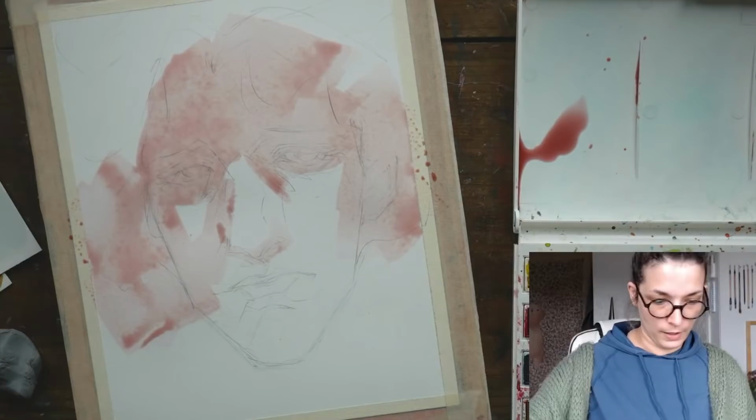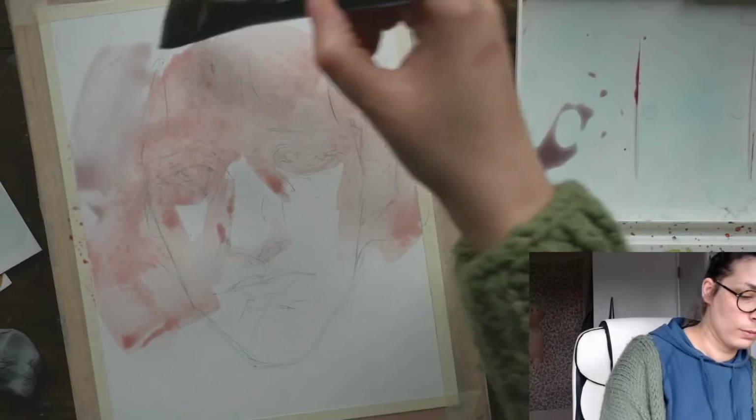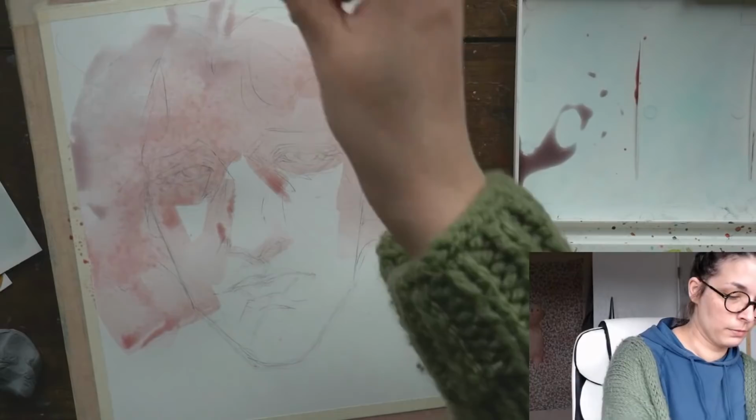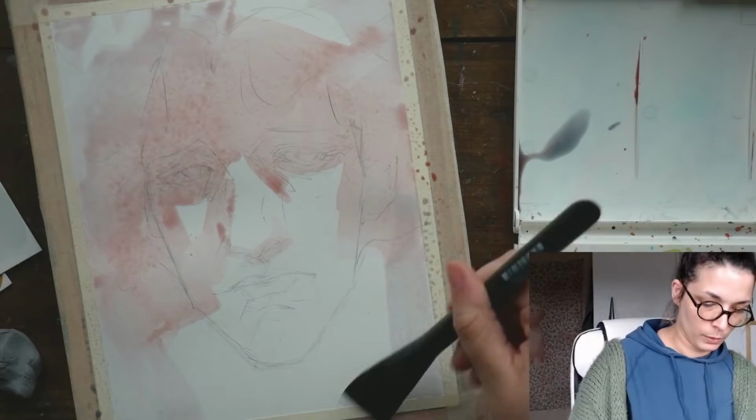Okay. We're already at a point where I have to make decisions. I don't think that having the hair be completely white would be super beneficial. I want to knock that back a bit. And then do this.